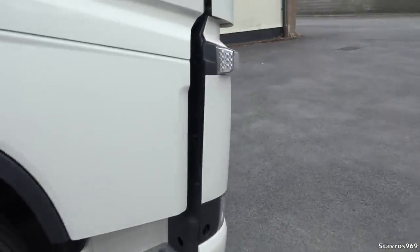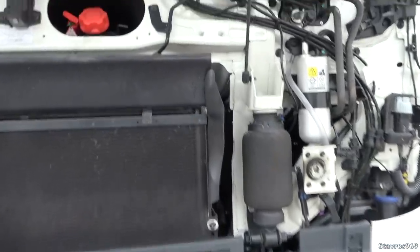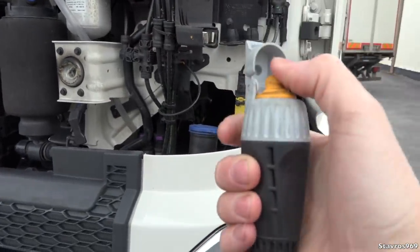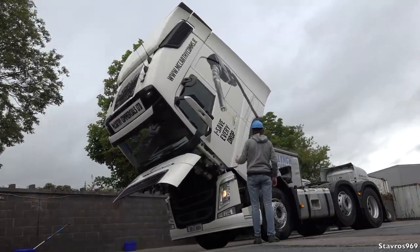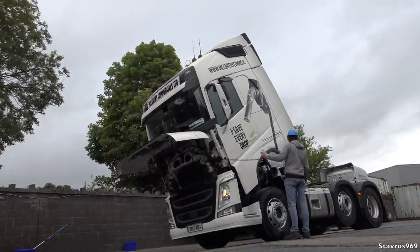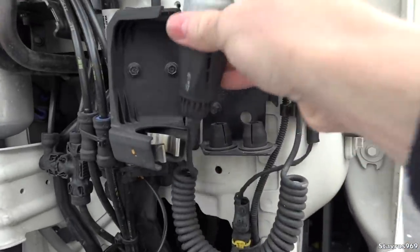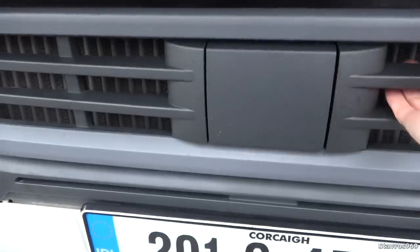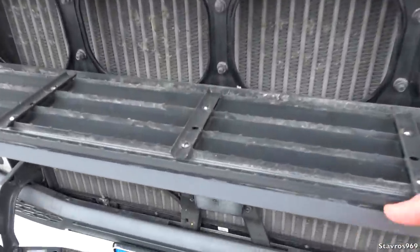Let me open up the grill and give you a quick look. We do have the dipstick on top of the oil, and our washer fluid. This is a very nice feature — you just switch a button in the cab and you can lift the cab electronically. That's a great feature, to be able to do that nice and easy without having to pump your cab. And we have these two steps you can pull down to climb up and clean your windscreen.